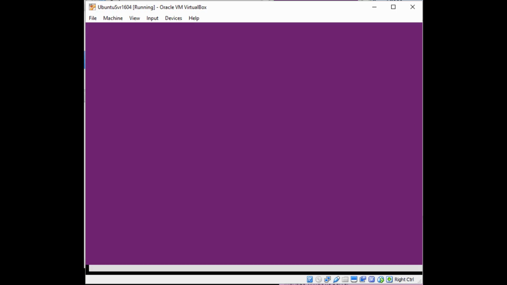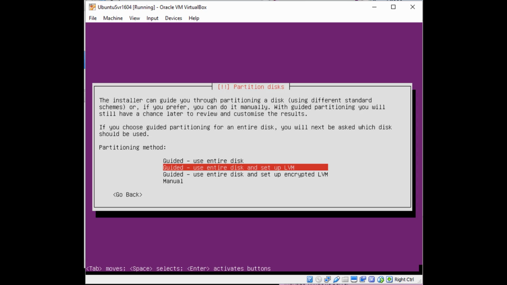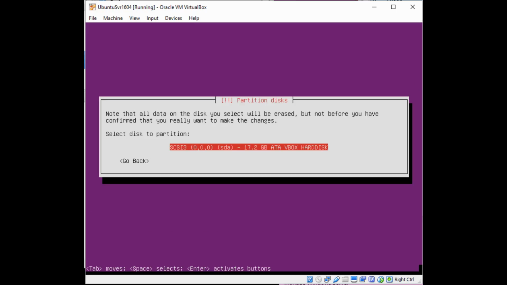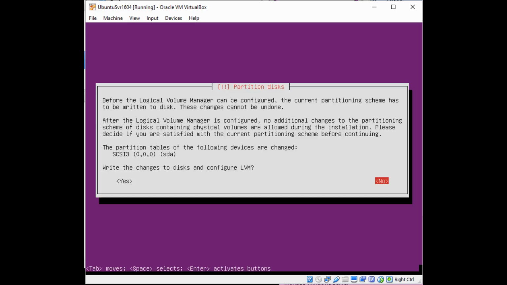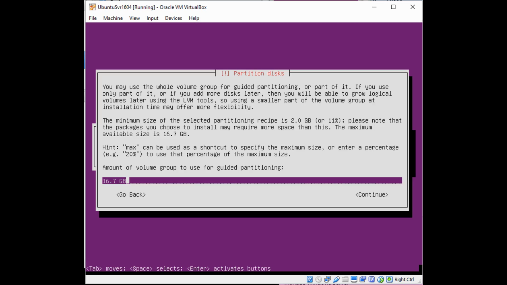Now it's going to format our disk. So it's going to go through our disk. It's going to try to give us the option to use a logical volume manager, LVM. LVM allows for very flexible reconfiguration of your storage. I highly recommend doing that. So I choose to let it automatically configure my storage with logical volume manager. You can, of course, go and add additional storage later, additional drives, and expand your logical volumes. So I'm letting it use the entire disk that I allocated to this. It detects 16.7 gigs available.